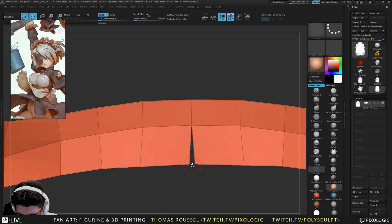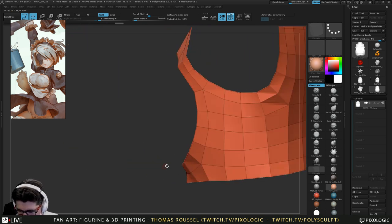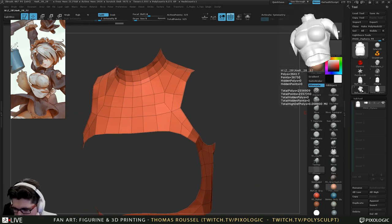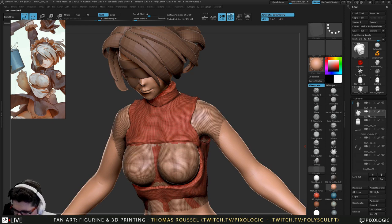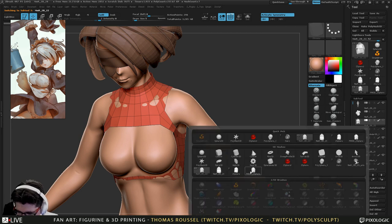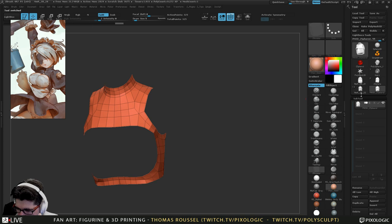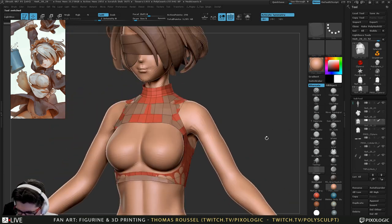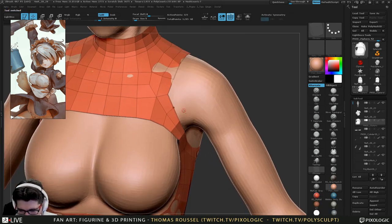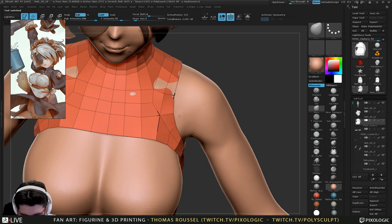Why doesn't it work? Okay, wrong click, I guess. Okay. Fixed. I should have considered this problem earlier. Unfortunately, I did not. Insert just below this new topology. This one is the old one. This one is the newest one. Delete. Okay, then move brush again with the symmetry. It's better.